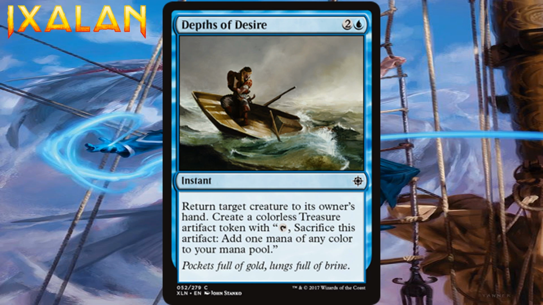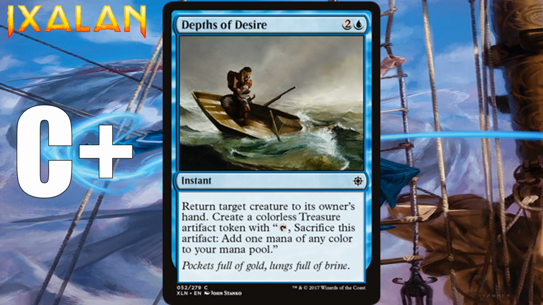This gives you even more value since it also helps you fix and ramp, meaning you come out way ahead on mana most of the time you cast this. This is a solid common for blue at C+.